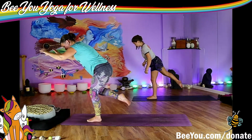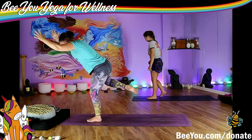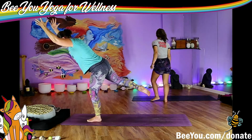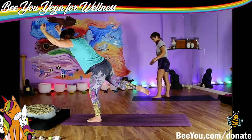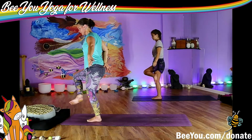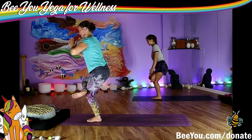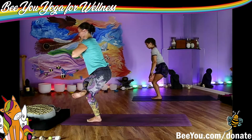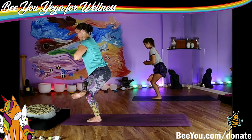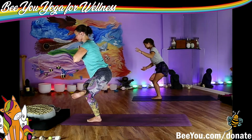Start to bring that knee out wide, just as we did in down dog. And then bring it all the way forward. Nice and slow. Switch so that right ankle is over left knee. Squeeze it down, sit. Hold and balance. Active right leg. Pull that knee down towards the ground.